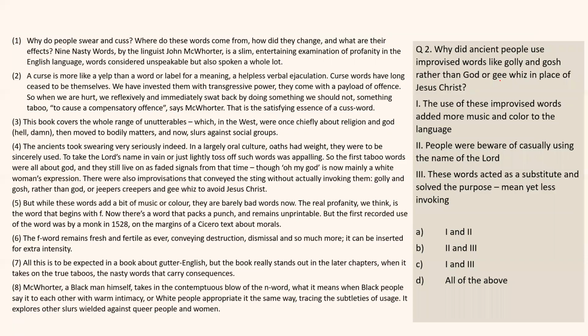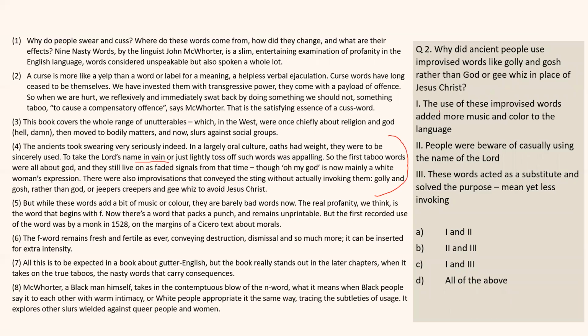Next, why did ancient people use improvised words like golly and gosh rather than God or Jesus in place of Jesus Christ? Why did they use it? This is given in this particular passage because in the ancient days, the name of God or the Lord's name was not to be used in vain. So that is why they used some other improvised words to convey something wrong when something wrong was happening.